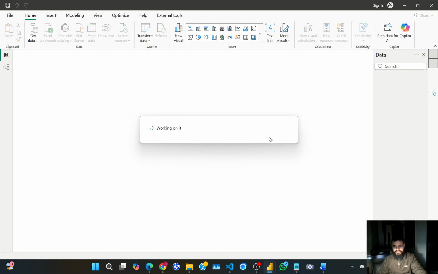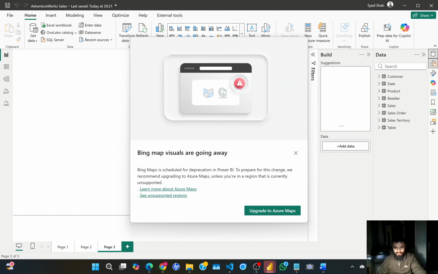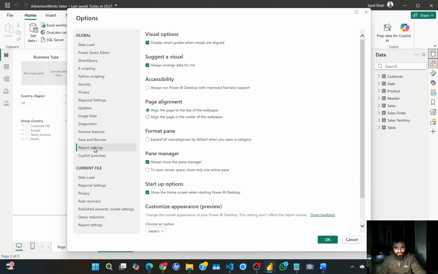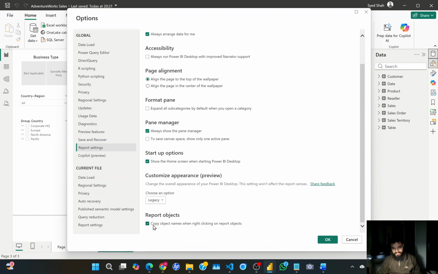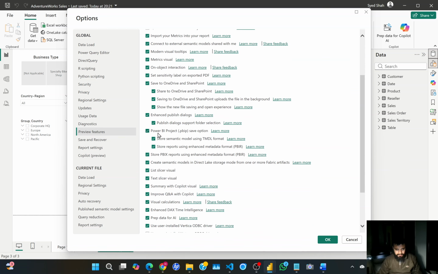You need to enable a bunch of settings in Power BI Desktop. Make sure that you have enabled copy object names when right clicking on report objects, and in the preview features, enable the .pbip save option and store PBIX reports using enhanced metadata report PBIR format.